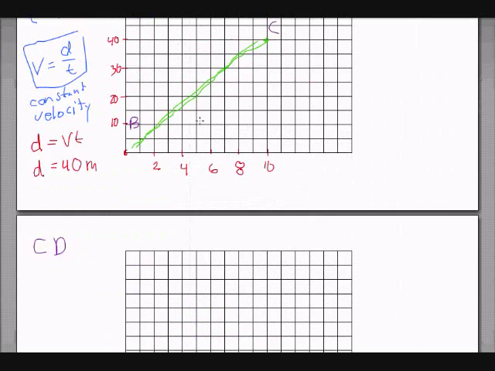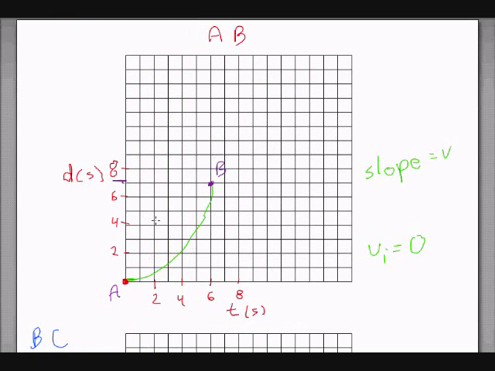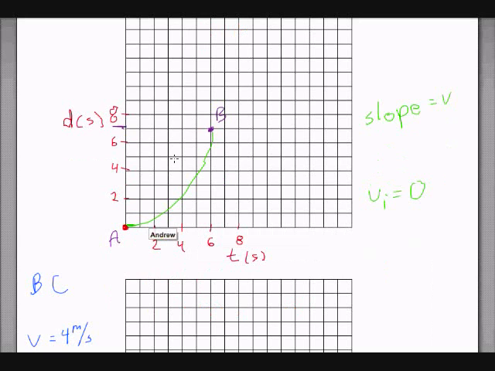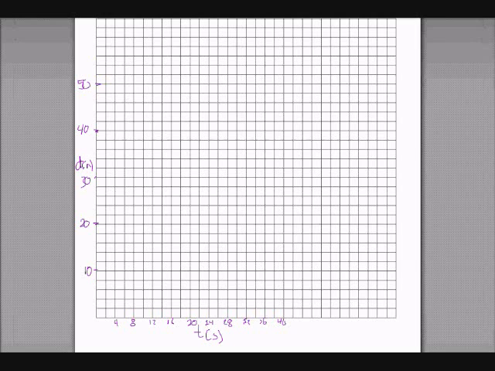Once again, going back to our first graphs. Let's do AB first, just going in order. It's a story. We're going to go AB up 7 over 6. I'm just going to make a point. Up 7 over 6. Let's make a big red point there. Up 7. So 7 is going to be right about here, halfway between. So here's my 7. There is 6. Up 7 over 6.